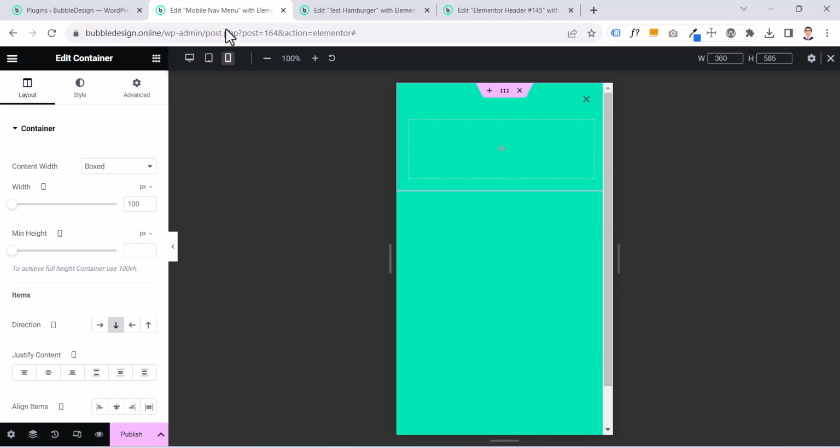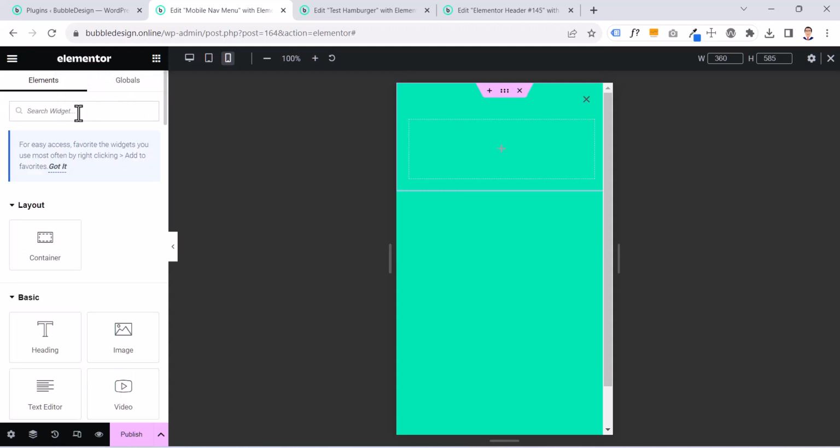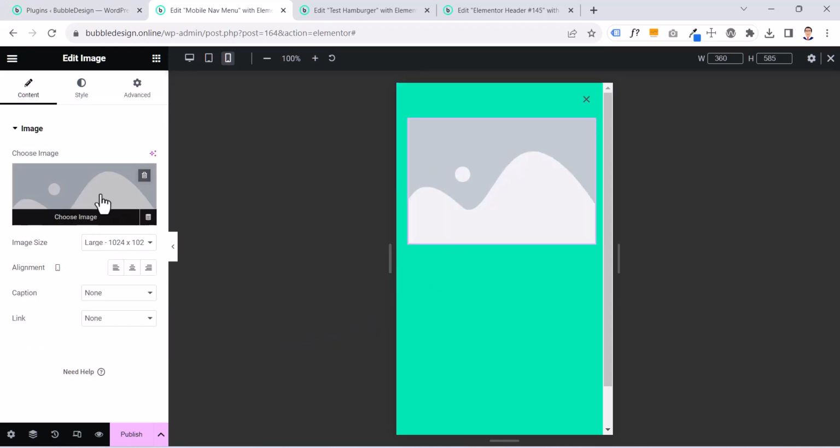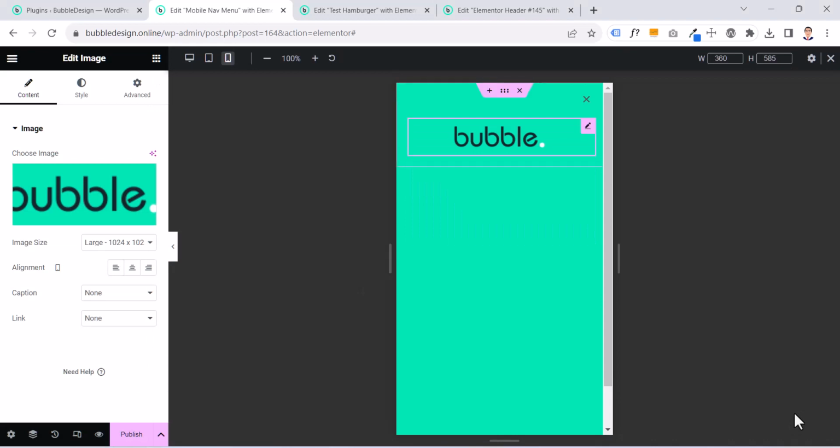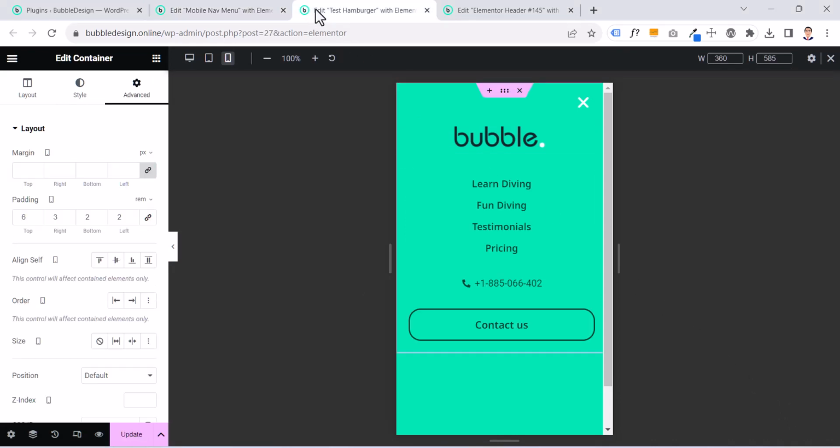I have created a sample of my logo based on the background color. So what I do is use the image widget, okay? This is the one I have created for this purpose. Nice.